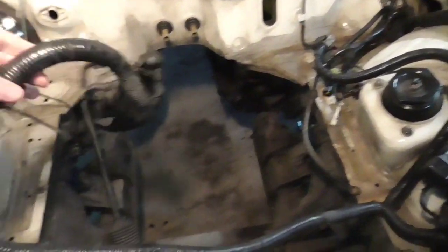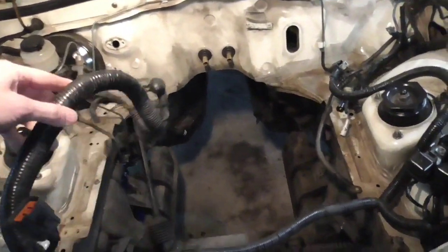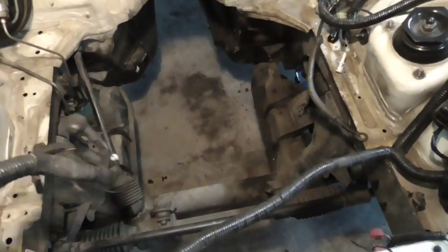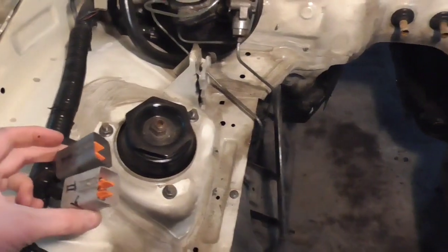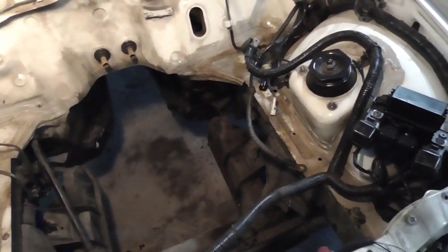Also, I'm very adamant about not messing with the electrical system, because so far I've not done anything other than take off some fuel injection stuff that was directly mounted on the engine. These two ports right here were going to stuff that was all on the engine. Otherwise, I've done nothing to the electrical system. So I'm leaving it intact.